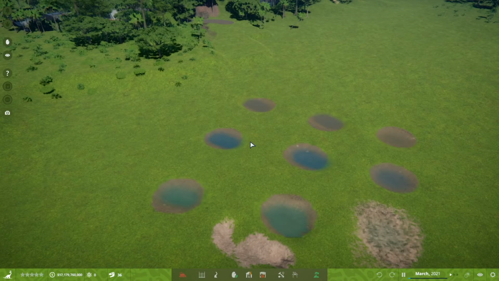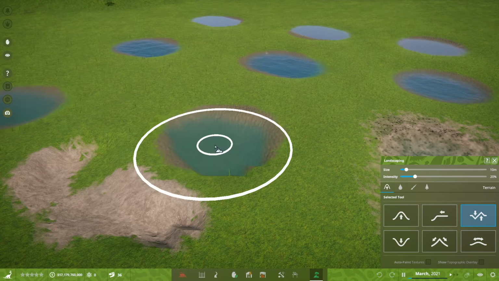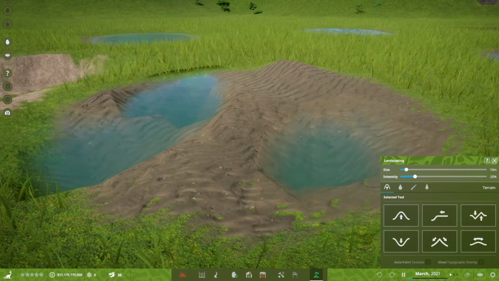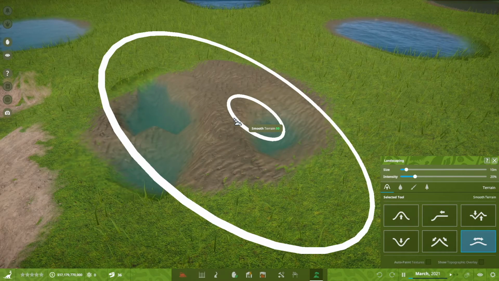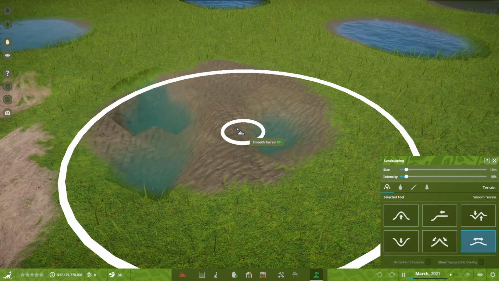Picking up more or less where we left off the last time. Go back to the terrain menu, and we really don't want it quite so big. But looking at some of the things you can do with the terrain. This is the, what do they call it, the roughen tool. And you'll notice with the roughen tool, you can bring terrain up around and through the water. So you hit it with the roughen tool and come back with the soften tool.